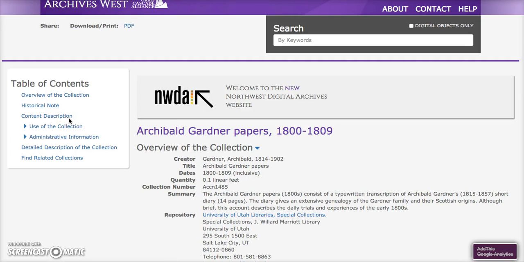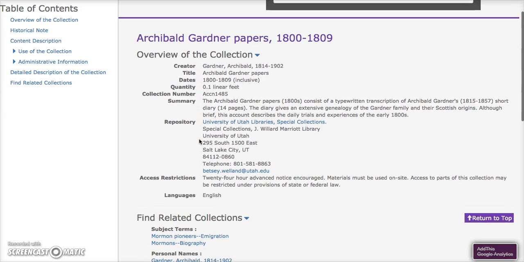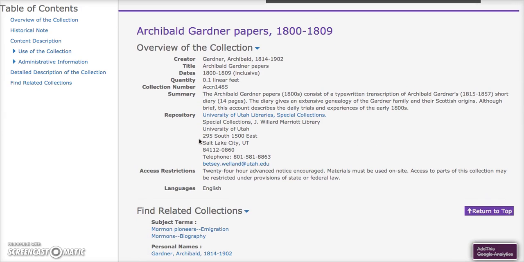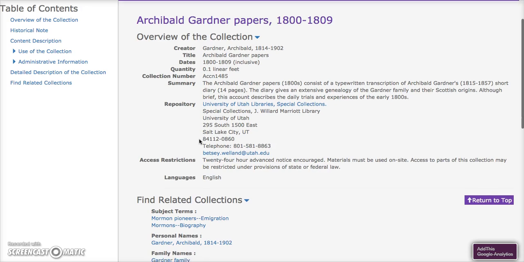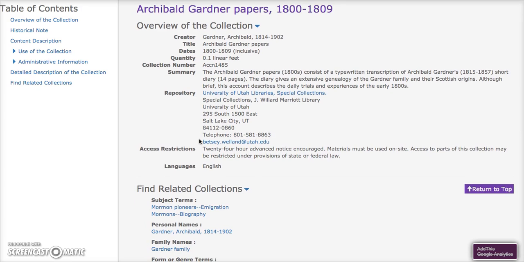I'm taken to the metadata description of the specific archive, and this opens up doors to other resources and information that are not indexed or even digitized. If I'm able to visit or send someone to visit the archives, the information gathered at these archives may hold a key to knocking down some genealogical research walls.